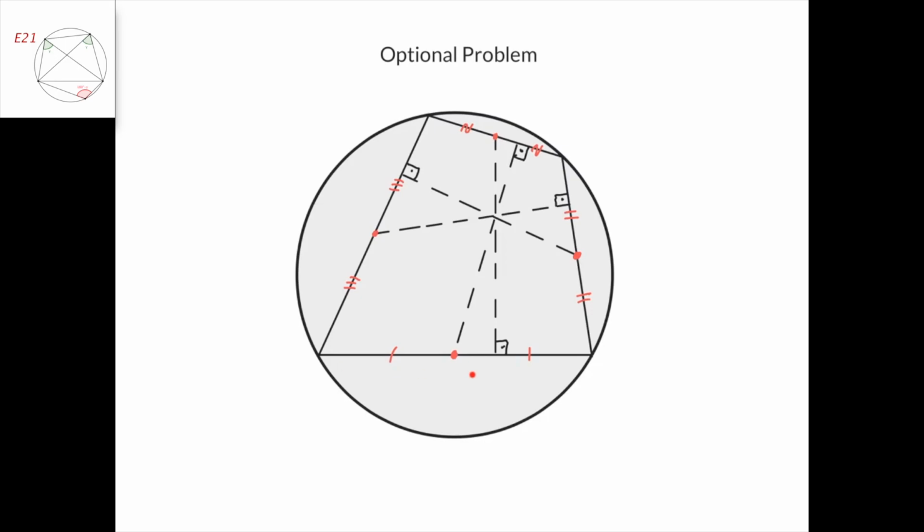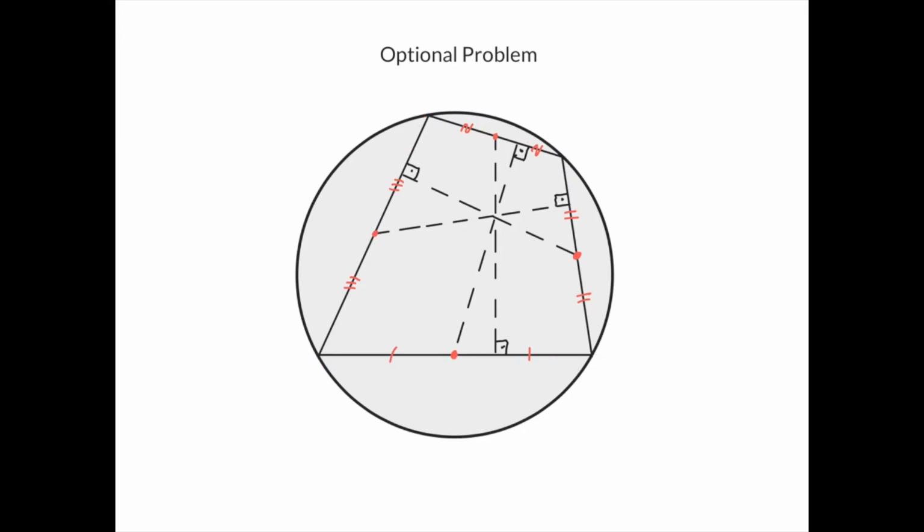We have a cyclic quadrilateral here, and we take the midpoints here, here, here, and here of its four sides, and we drop perpendiculars from the midpoint to the opposite side of the quadrilateral, like this. And we do this from every midpoint. So from this midpoint, a perpendicular to this side, from this midpoint, a perpendicular to this side, and from this midpoint, a perpendicular to this side. And we need to prove that these four perpendiculars intersect at one single point.